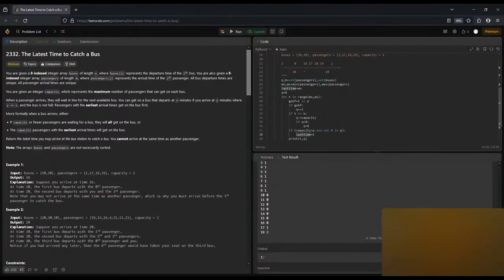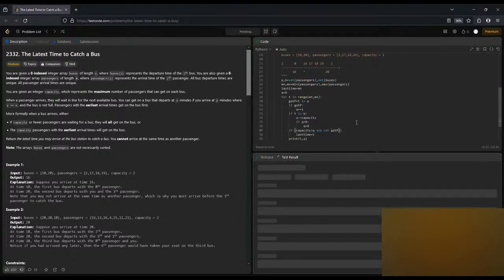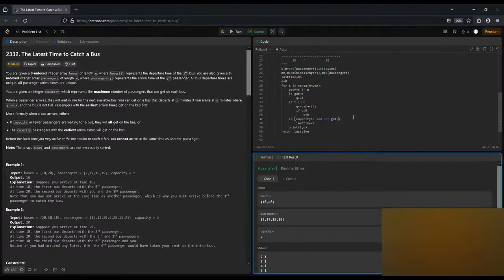Become more critical, t in p. And so we don't have to search it twice. Got passenger and not got passenger. Alright, it's pretty exciting. Let's make it.